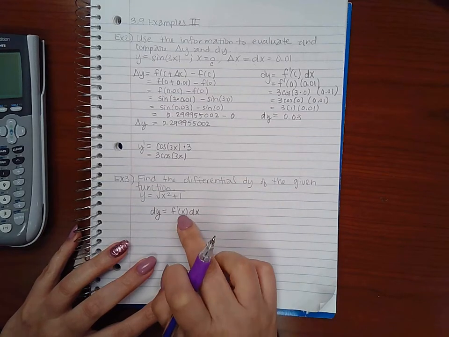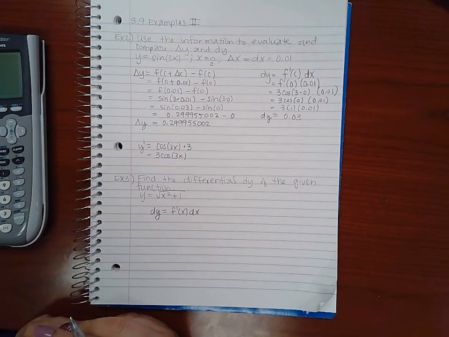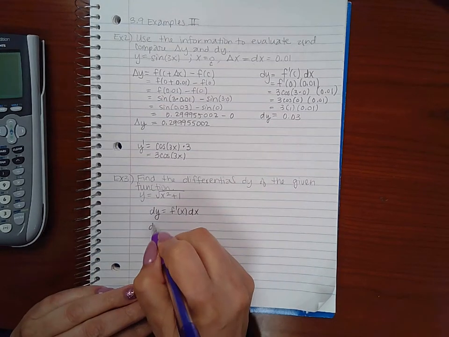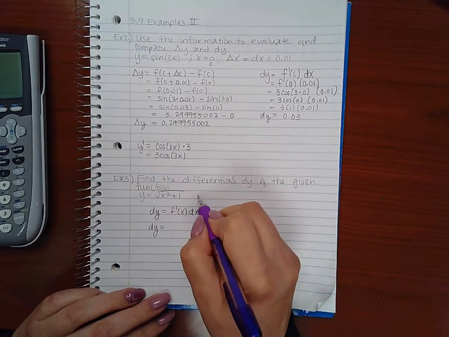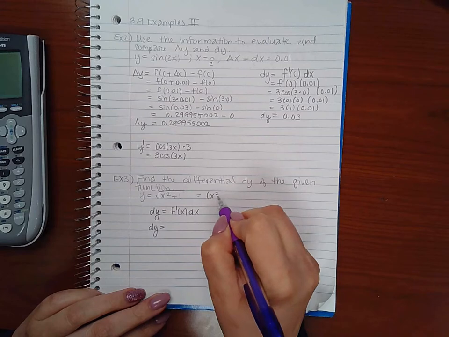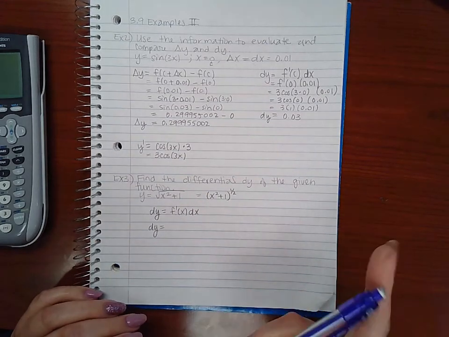I just don't know what c is so I'm going to leave it as a general x. But if I want to find dy it's going to be the derivative of this. Now let me write that as a power. You always have to write your radicals as a power.